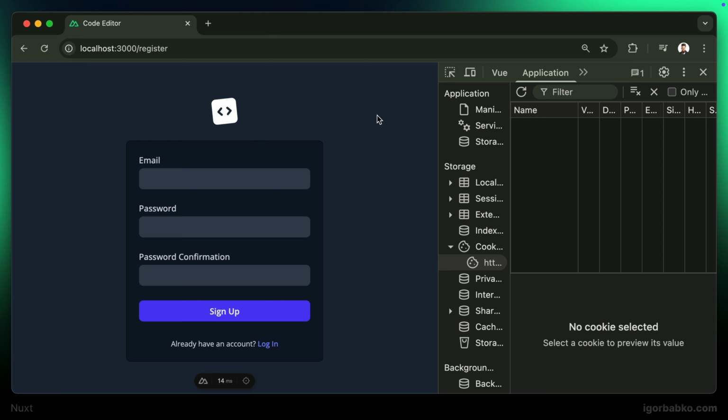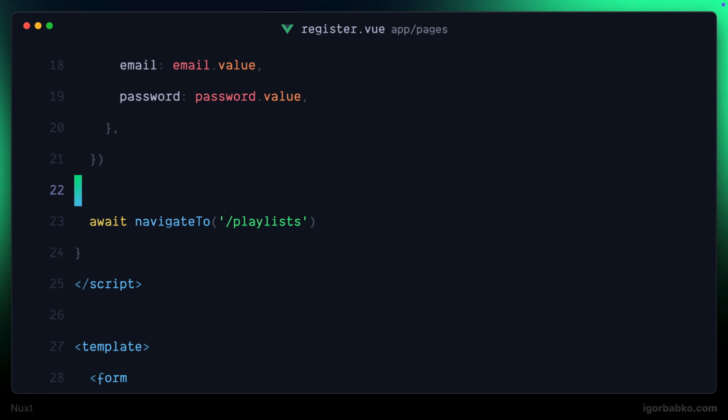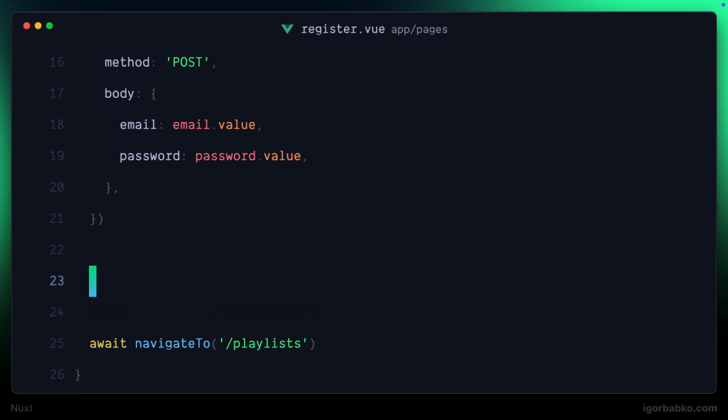And just to follow best practices according to Nuxt Auth Utils documentation, we always have to refresh user's session after authentication. We can do so by using function called fetch. I'm also gonna specify fetchUserSession alias for this function, and down here right after registration, let's call this function to refresh user session. This function is asynchronous, so we have to wait until it's finished by using await keyword like this.